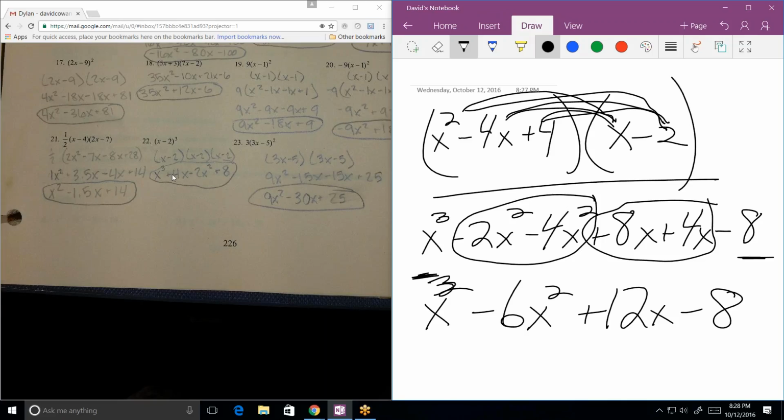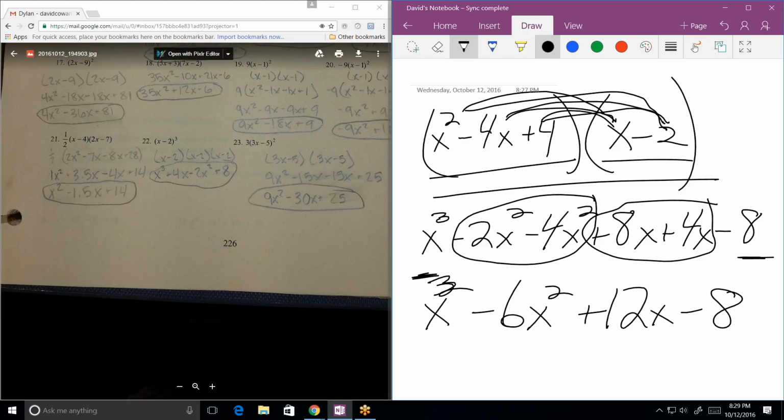And I'm not really surprised because you didn't really show your steps here. I was kind of confused. Unless you do that middle step, in other words, you have to multiply that by that before you can multiply it by the third term. And then you have to know how to multiply a trinomial by a binomial.